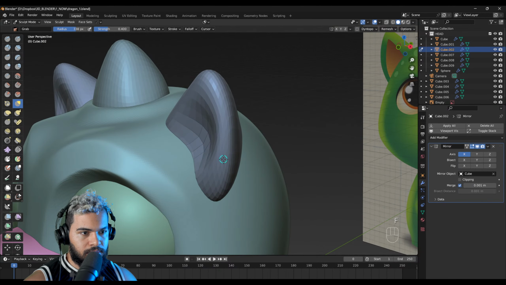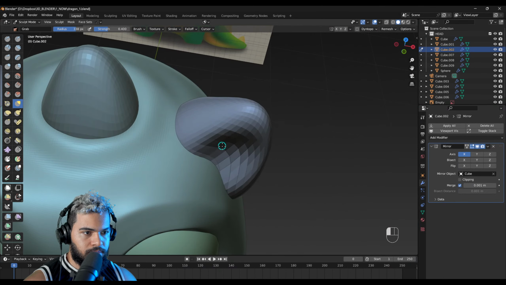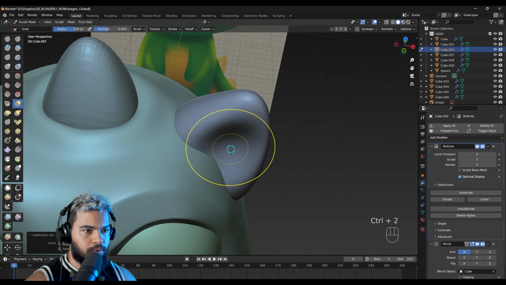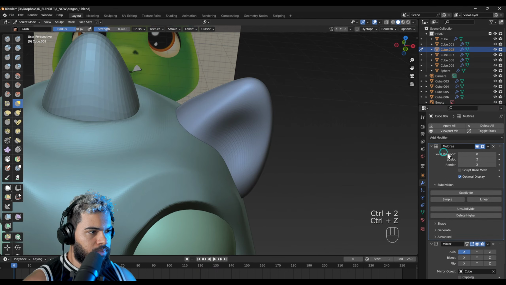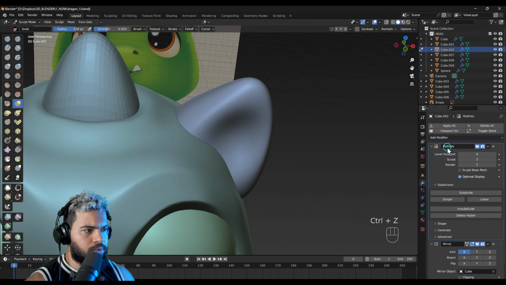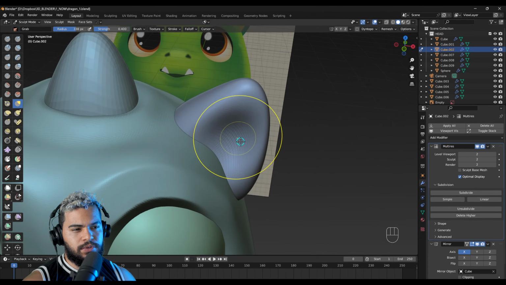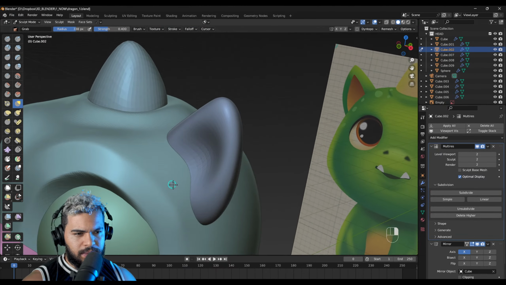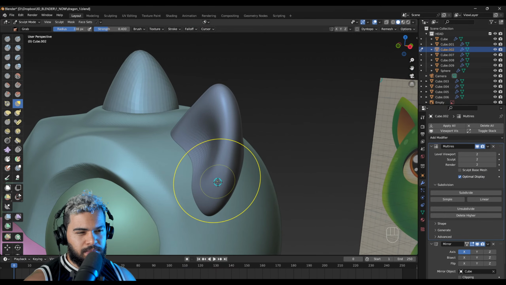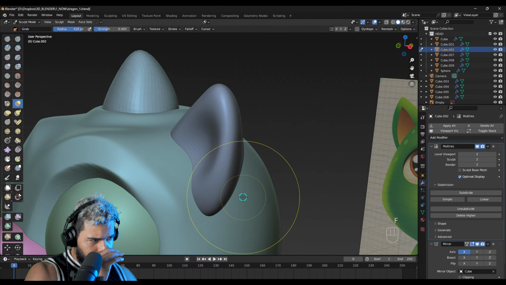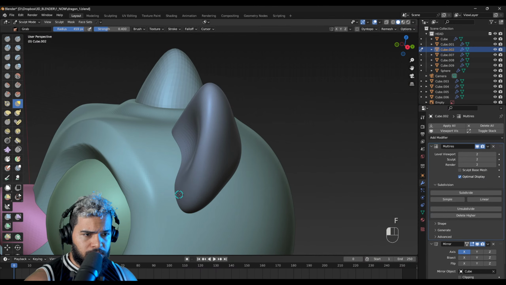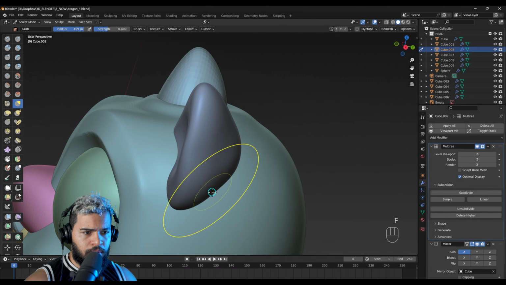That's going to be kind of this shape. Here I will add more polygons. But this time, it's in multi-res. Multi-resolution, just to tell you, it's a little bit different from subdivision. It's more if you want to sculpt, but keeping the low poly parts.